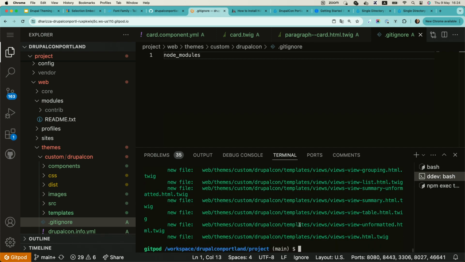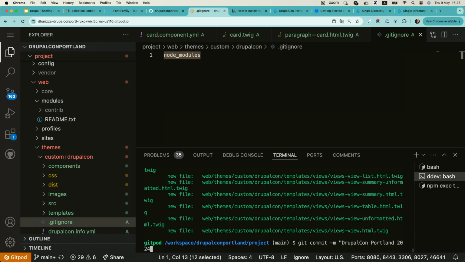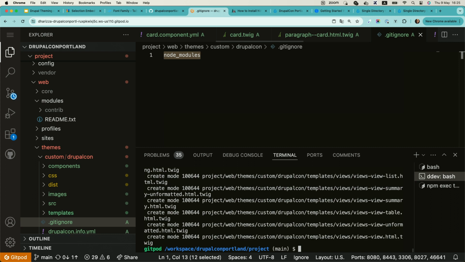That's perfect. And I can commit. So basically, what I want you to do is make sure you add a .gitignore that has node modules in there instead of the DrupalCon theme. And then git add dot and commit it. I'm going to say DrupalCon Portland 2024. We commit it. We're good.